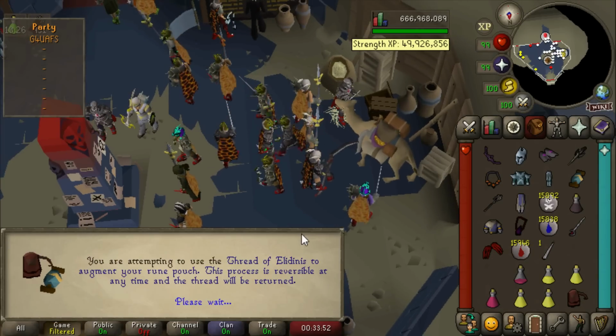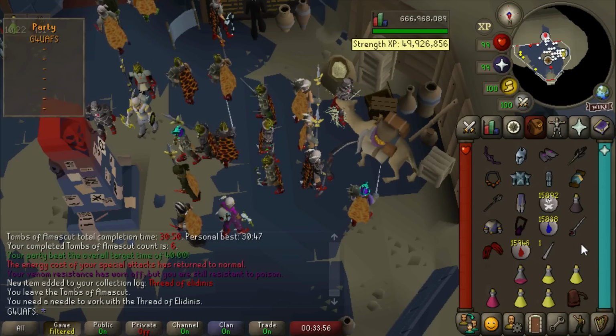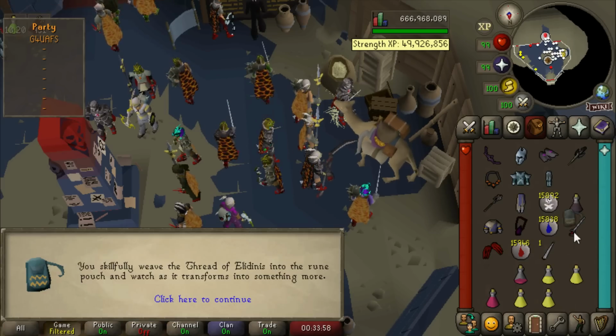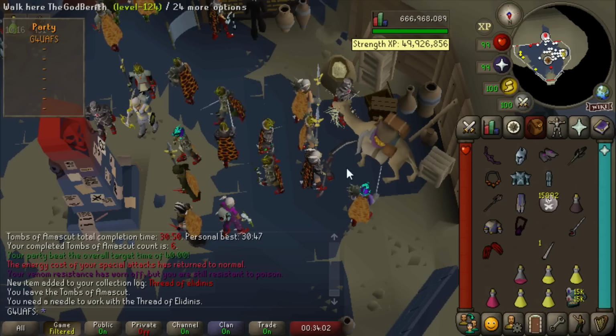You're attempting to bind them. It's reversible at any time. I don't know why you'd want to reverse it. Is there any reason you would want to reverse this? I mean, you just get to have four runes in the rune pouch, so let's throw them all in there. Oh, this is going to be so amazing.